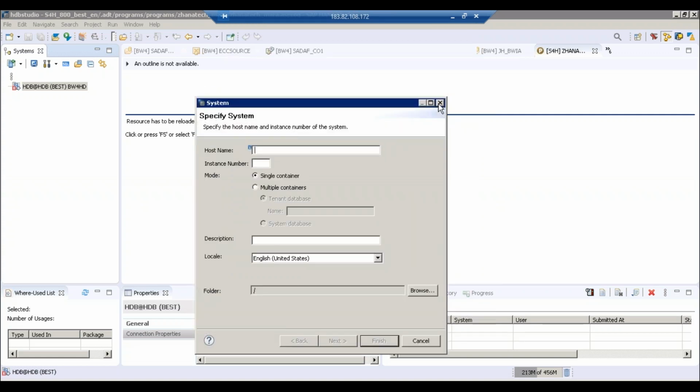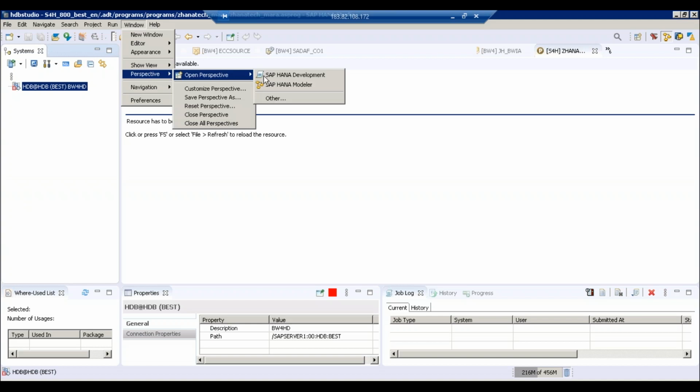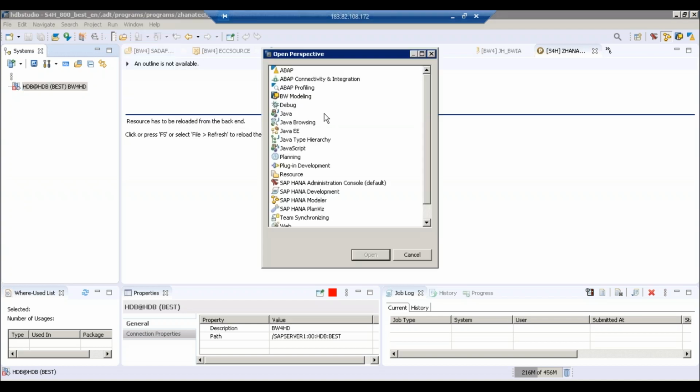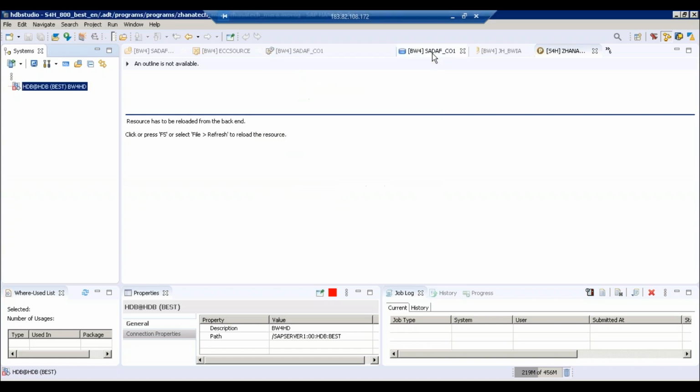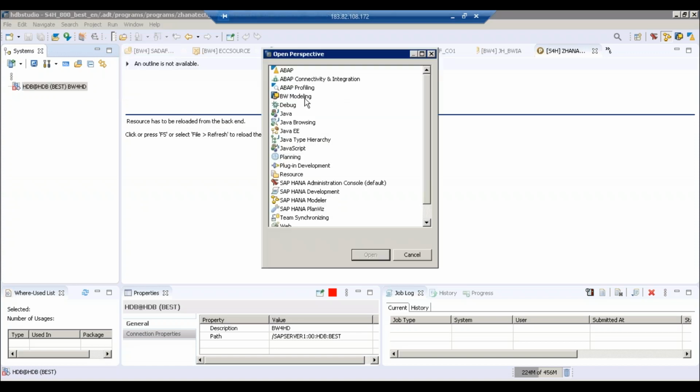Basically, once we log in, we'll be able to see the servers here. And when we go to the Windows perspective, open perspectives, others, here we'll have this ABAP. I repeat. So we are in the basic HANA Studio perspective. We'll go to the perspectives, open perspectives, and others, and we'll go for the ABAP perspective and open.